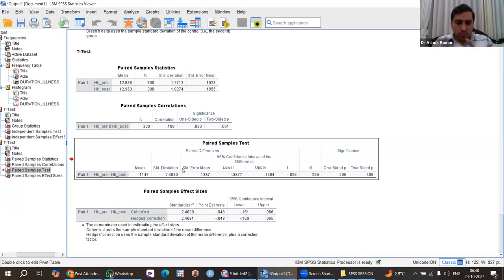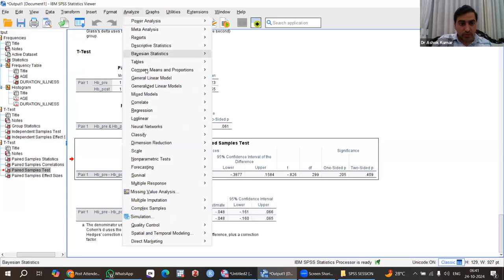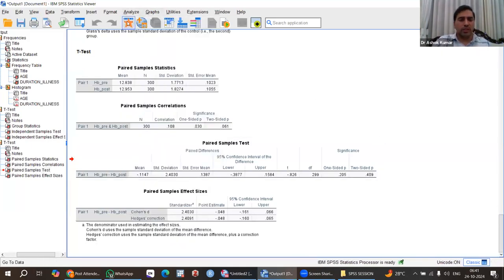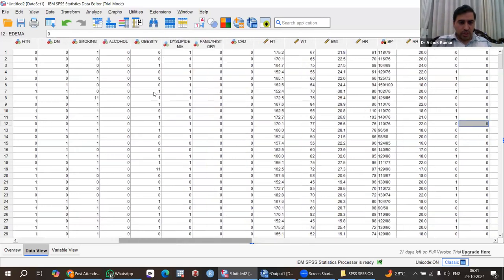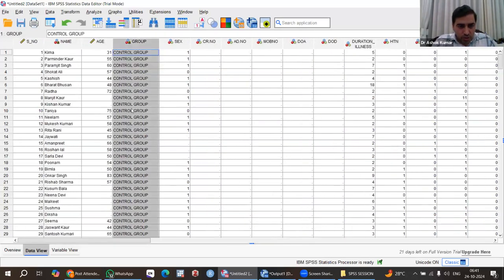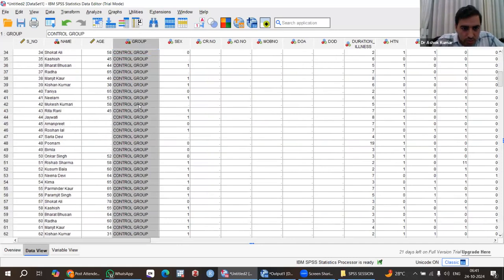Now go for one-way ANOVA. As I told you, one-way ANOVA is for when there are more than two groups. So I have to again see my Excel sheet. Below is Analyze. I can click here, Analyze, and do the analysis. There is no problem. Otherwise, I can go to Data and do it. Both work in a similar way. Click here, go to data. And I want to compare these, there is a control group.